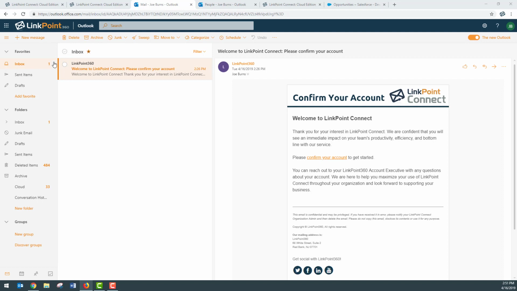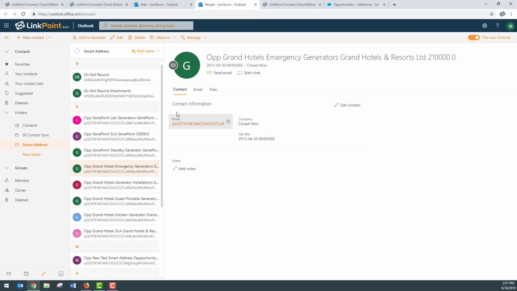Now, a few other things you'll see in the Smart Address folder. You can always tell our system to not record something. So if you are using the option to always sync all emails all of the time, and you have an email that you just don't need to send back to the CRM, maybe it's one of those thank you, no thank you type emails, you can add in the BCC, just start typing do not record. That's a smart tag. And what that does is tell our system, even though we found a match, we do not want to record this email.